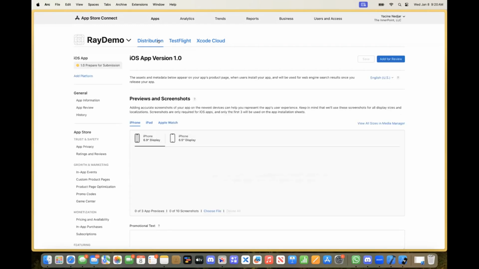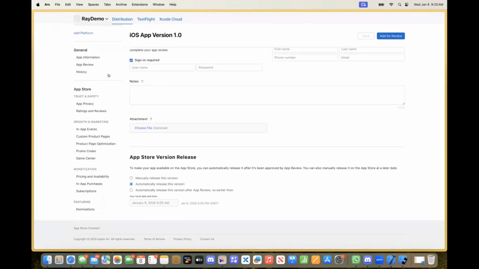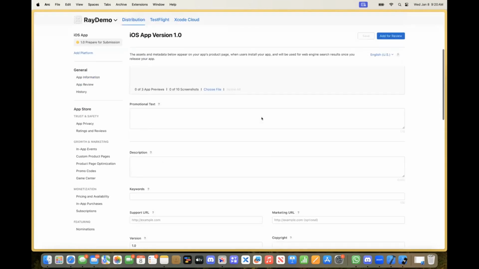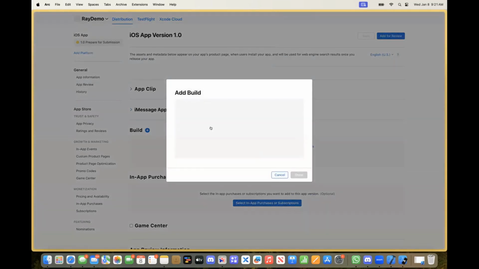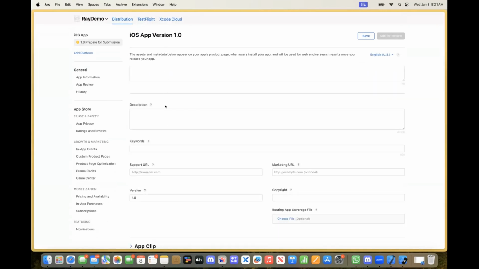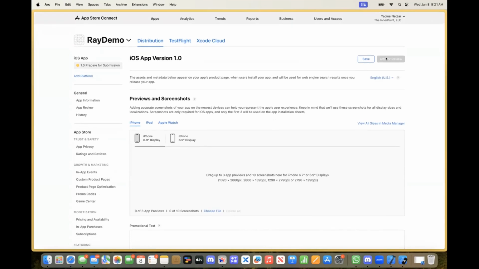Now, if I want to submit this to the App Store, I would simply go, where is it again? Oh, here you go, prepare for submission. And I would then add my build in here. So you see build, I would add my build. That's the thing that Despia sent, based on the version. That's the latest one. I go on done. Now I have my build in here. Fill out, upload the screenshots, add the description, and then I would submit for review, and that's it. That's how simple that is.